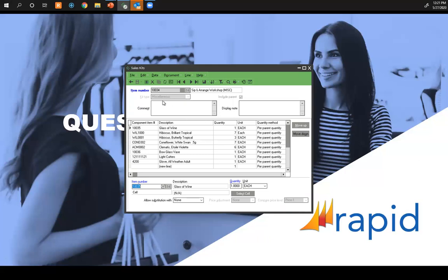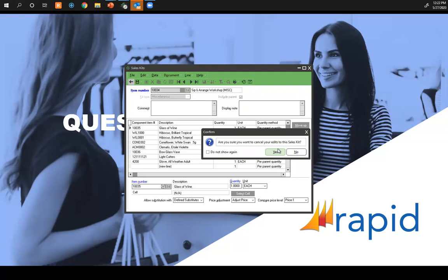It does differ a little bit on the kit type, but with miscellaneous items, you can choose to substitute with any item. Choose if you want to do any sort of price adjustment based on, for example, price one or a different price level. Again, this defined substitutes refers to the item substitutions tab that you can set up for each item.